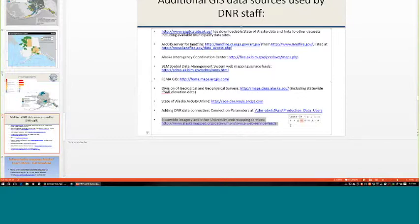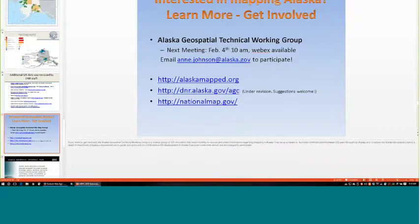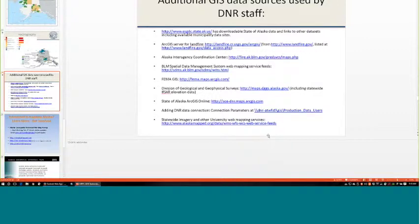Any publicly licensed data set can be submitted to University of Alaska Fairbanks for inclusion in the BDL, making it a one-stop shop for the best imagery available for your project. GINA also coordinates between groups acquiring imagery — if you don't have imagery for your area, they have contract templates and recommended end-user license agreement language to ensure public access once data is acquired. If acquiring imagery for a project, coordinate with GINA at support@gina.alaska.gov or through alaskamaps.org.